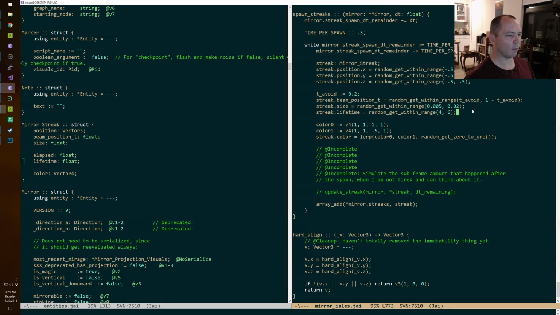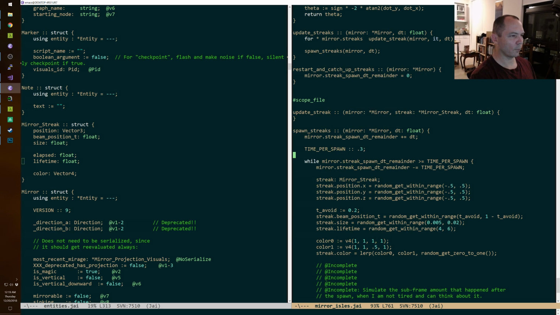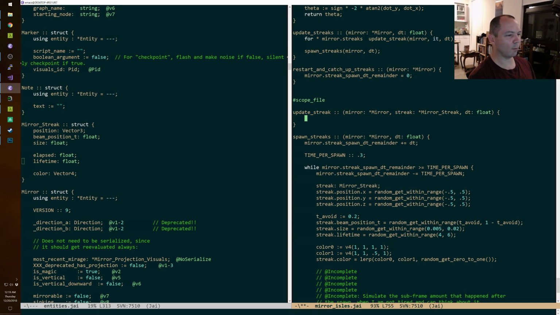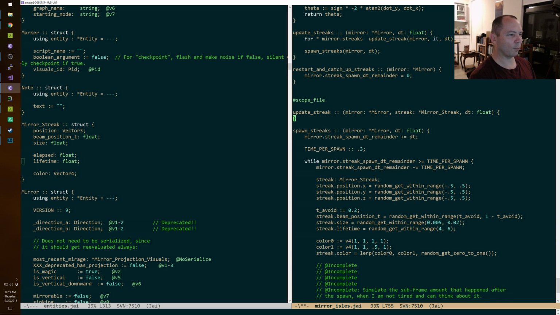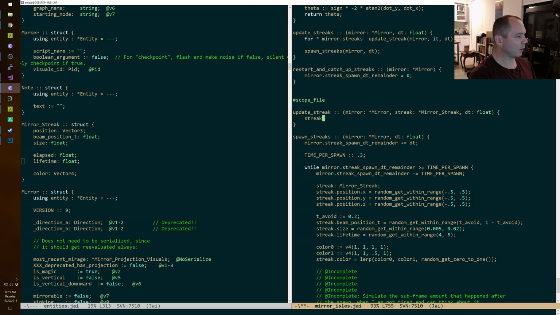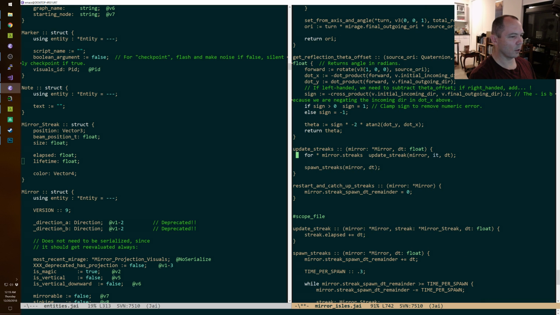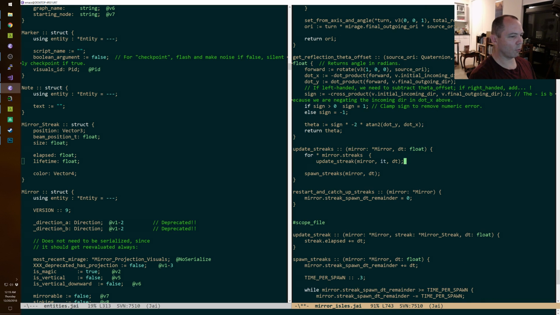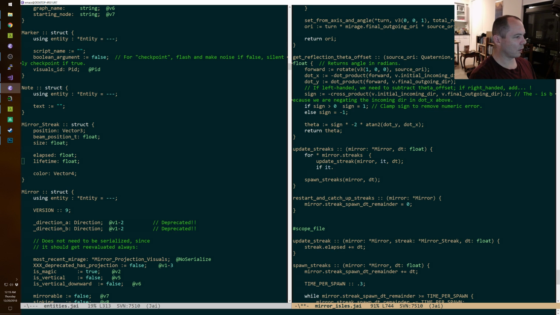Okay, let's make them go away. See how easy it is to make video games? You just do this, and then they're done. For mirror, update streak. We already do the for loop. Streak.elapsed plus equals dt. And then we do some other stuff. And here, we're going to update the streak: if it.elapsed is greater than or equal to it.lifetime, remove it.